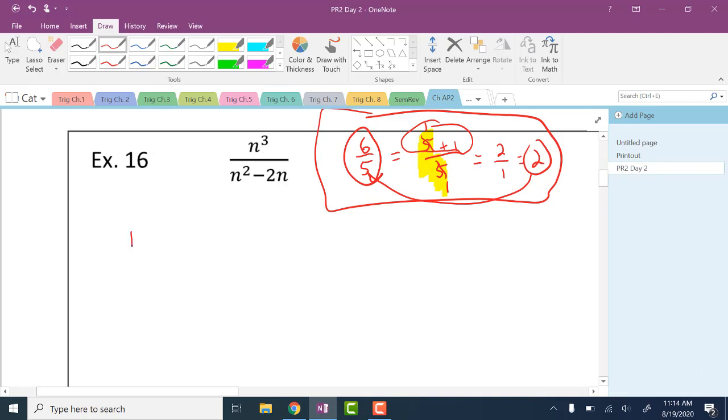So this is what we got to do. Got to do n to the third over. What you got to do is factor this, and it's a GCF factoring. So what's in common between these two? Boy, I hope we remember this from our, this is what I mean coming into CAT. You got to have your math skills ready to go so that we can use them. So this is n times n minus 2.